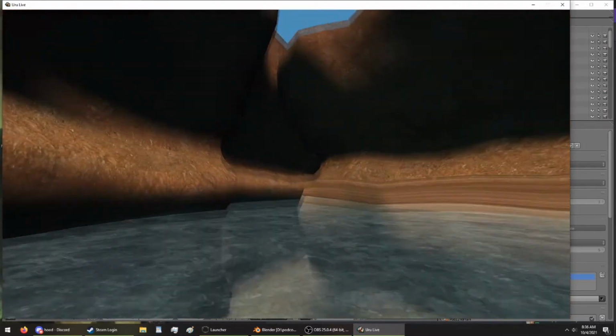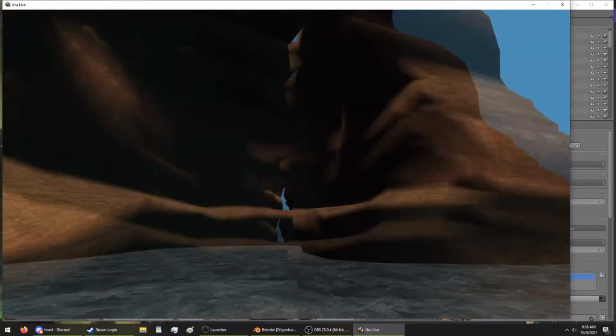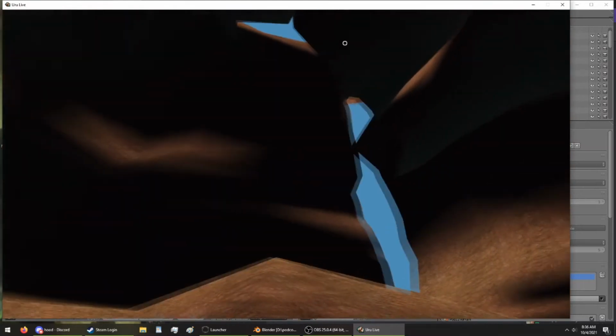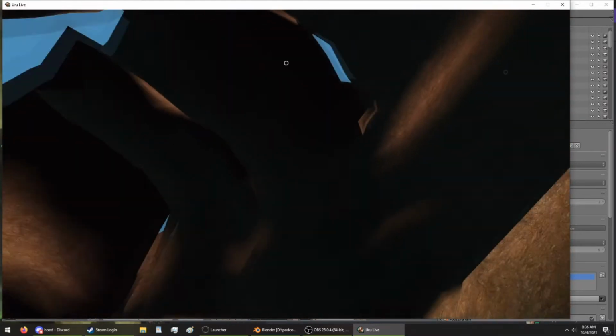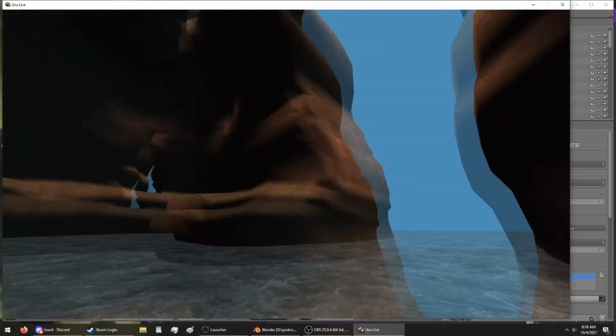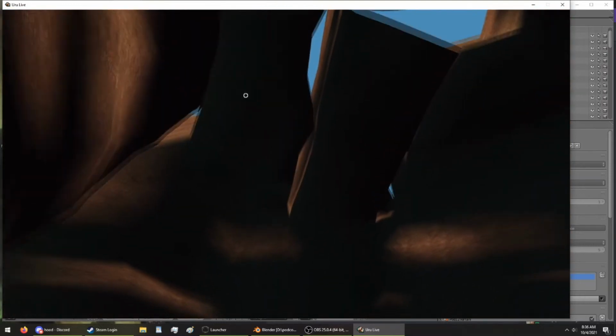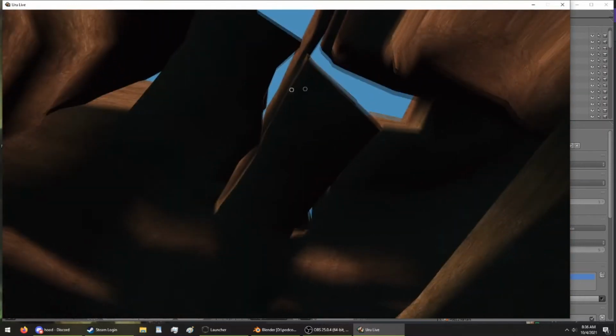And I'm realizing now that I forgot to enable those support pillars. Whoops. Yeah, so those are supposed to be here. Those are not. But if you look up and you see how the darkness above now kind of casts this light through, and you see the ceiling. Yeah. Look at that.